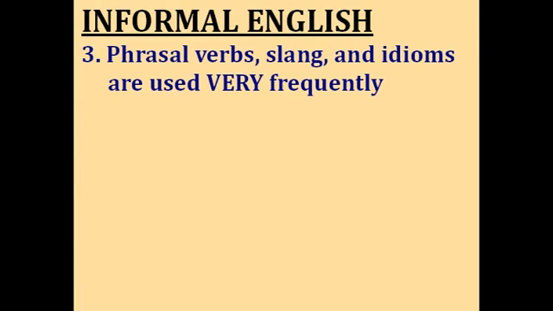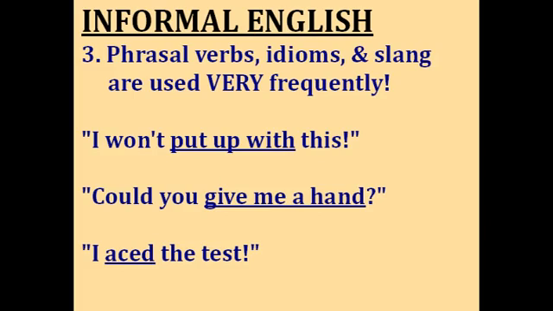In informal English, phrasal verbs, slang, and idioms are used very frequently. Here are a couple of examples. "I won't put up with this." The phrasal verb "put up with" means tolerate. So if you say, "I won't put up with this," it means I won't tolerate this. That's an example of a phrasal verb.